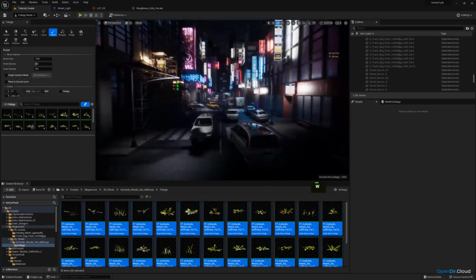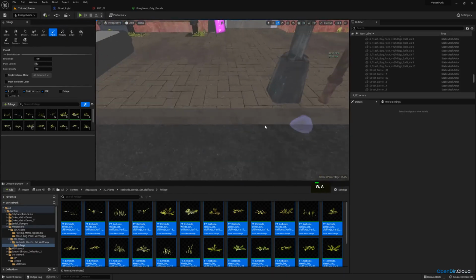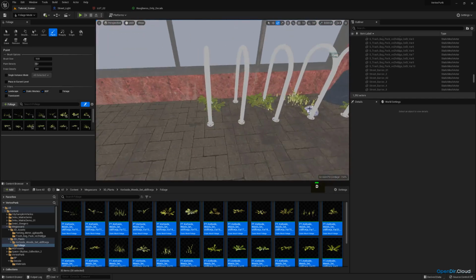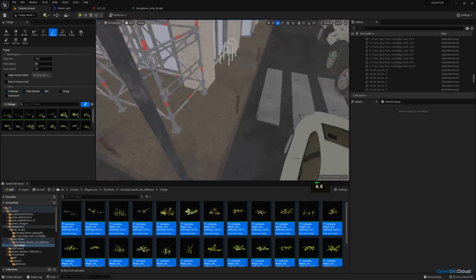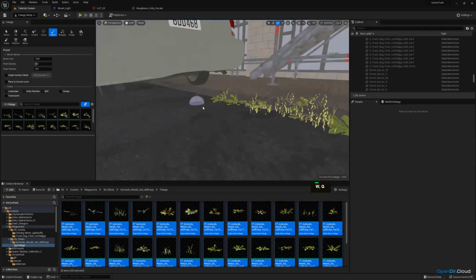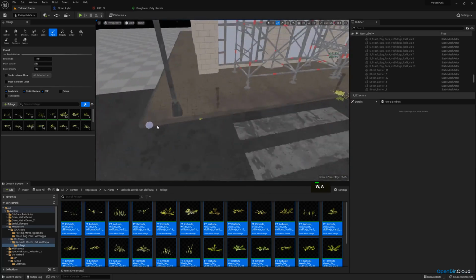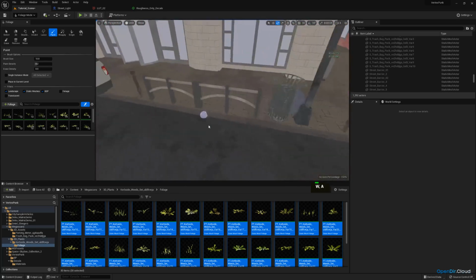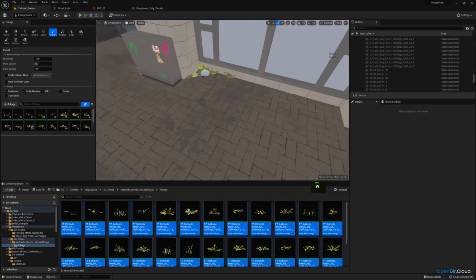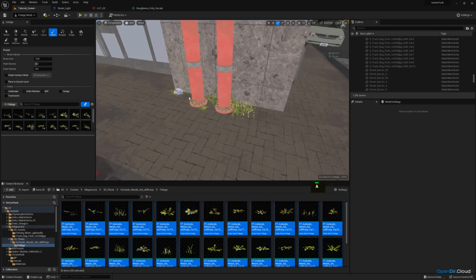Okay, so I just kicked in the time lapse as you can see. So first of all, what I want to focus on is just a bit of foliage painting over here, just like I said before, just a little bit in the cracks and everything. And I'm doing it mostly to bring in this very specific color because we have no green in this entire scene. So all of a sudden having that little bit of extra green actually makes quite a big difference. And yes, I am adding a little bit more than we are supposed to add, but in general it just looks nice to have a little bit of extra foliage.